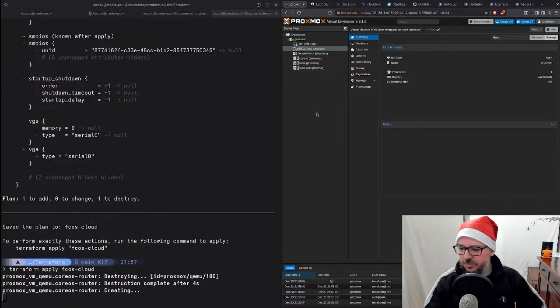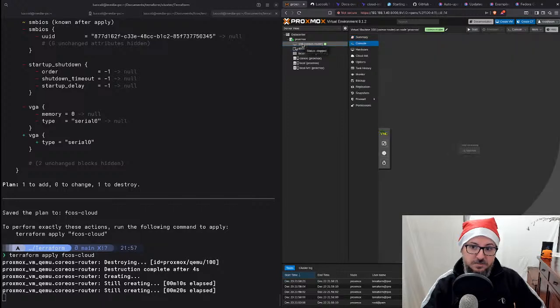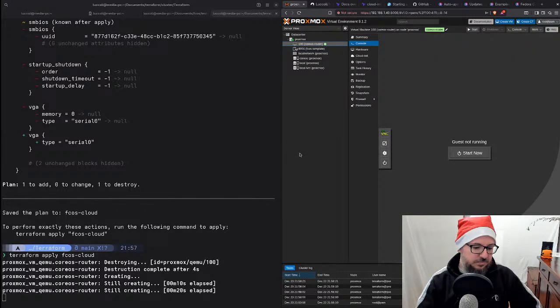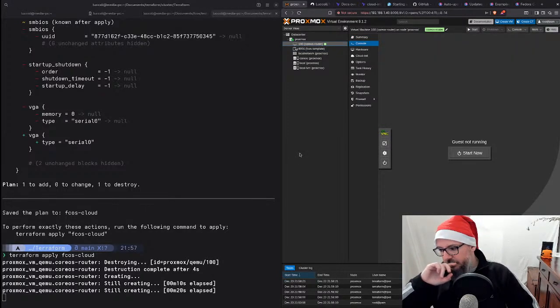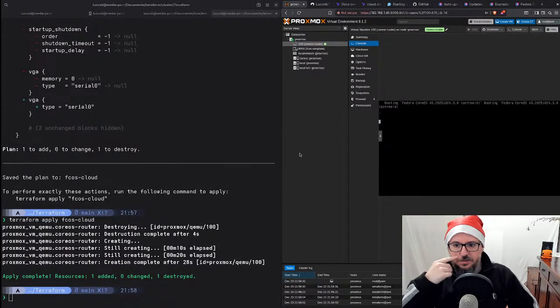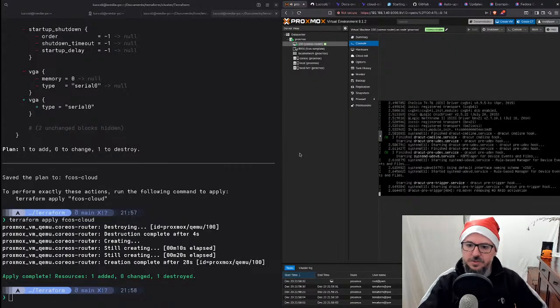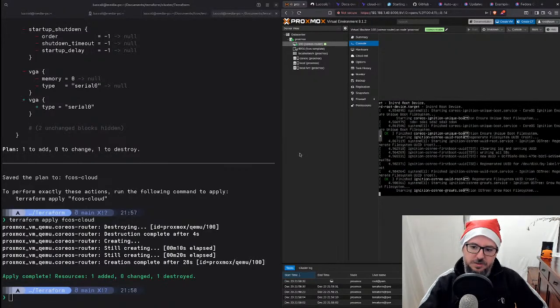But I truly hope that they will fix it on the other side, in a way. Because this is an ugly solution and I don't like it. So now it finishes and it will be rebooting.